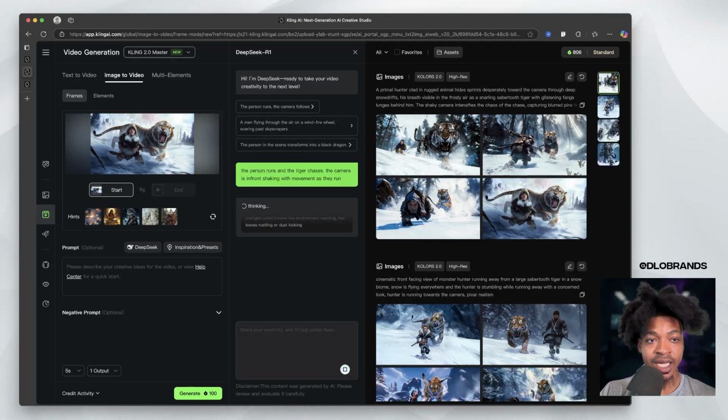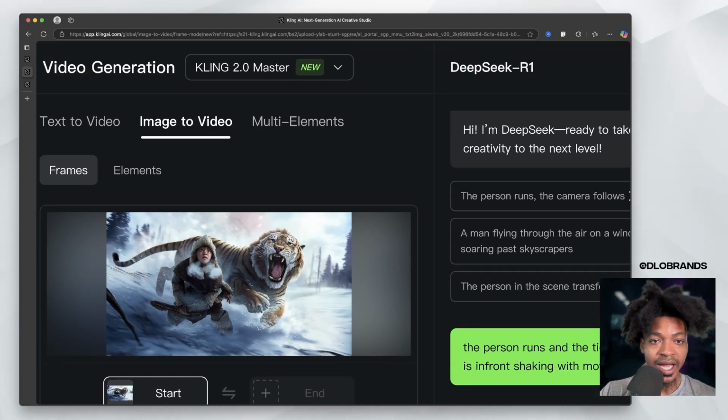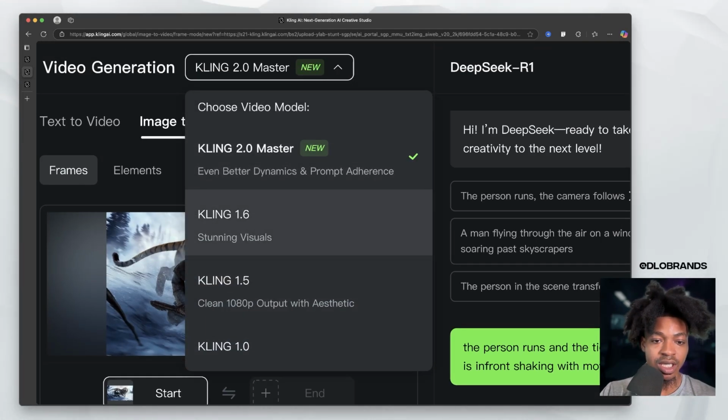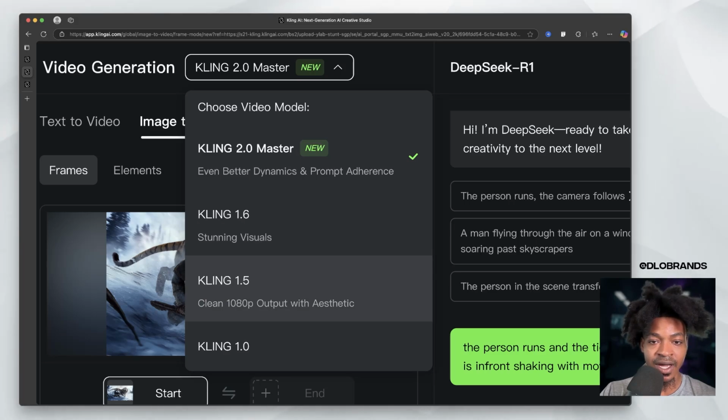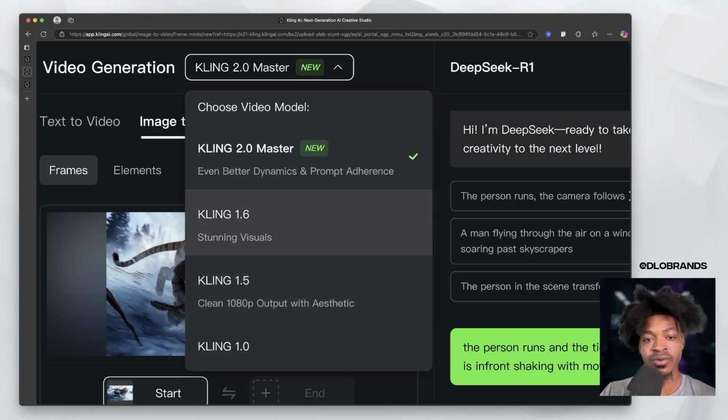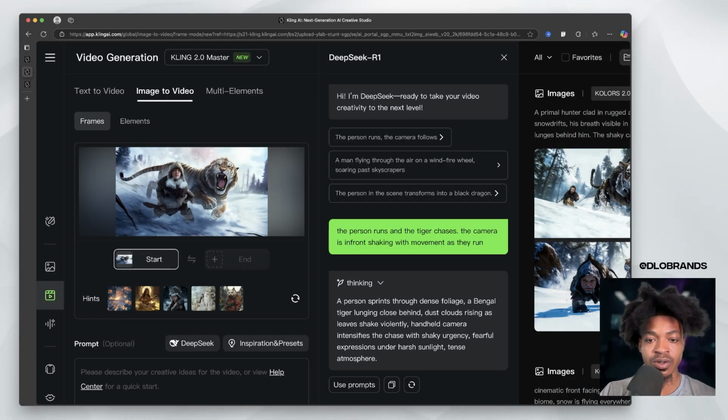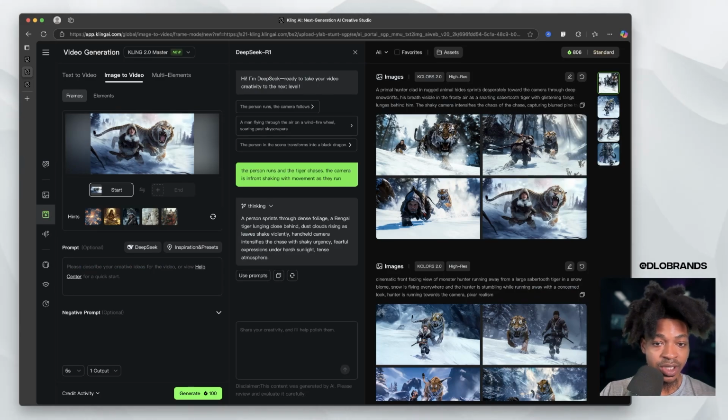And you want to make sure that in video generation, you do have Kling 2.0 Master. They have 1.6 and 1.5. So if you do want to go lower, you can use 1.5. But 2.0 is what we're using today. A person sprints through dense foliage. So we are going to copy this and place it here.